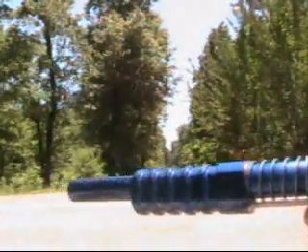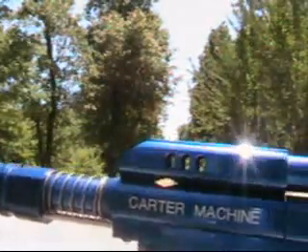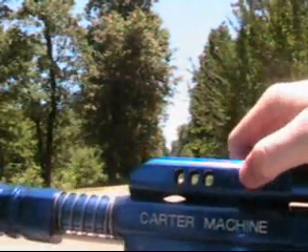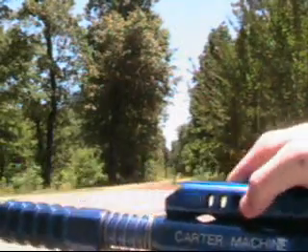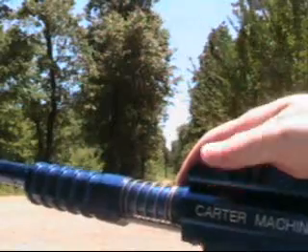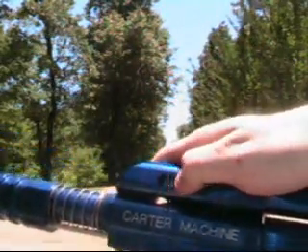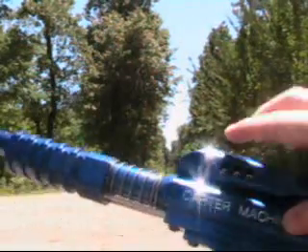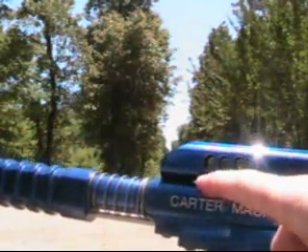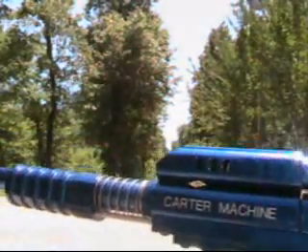It has a really, really nice barrel. If you can see, it has a thing so the pump can slide along it. Another thing I like about this gun is these right here — you can see the balls very easily. I don't know if some of you guys have had Phantoms, but the slots on there, from my opinion, are lacking. They don't do a very good job of letting you detect the balls. In the CCI Phantom ones, I'd just see the ball and wish he made it without the slots right there.